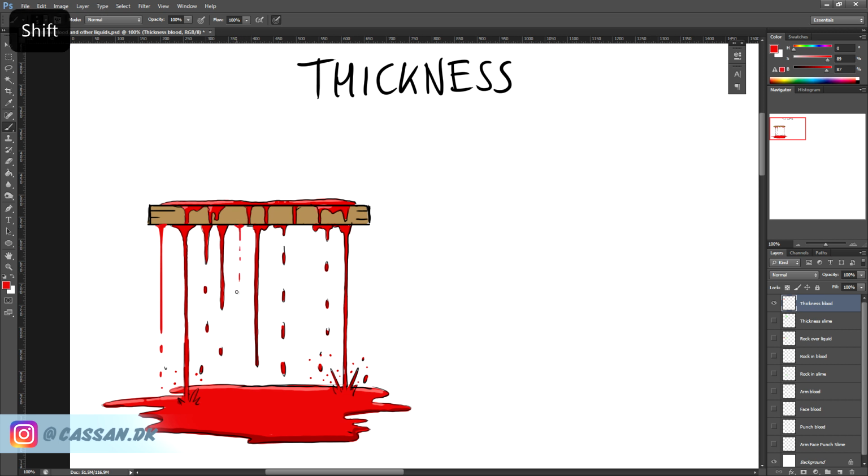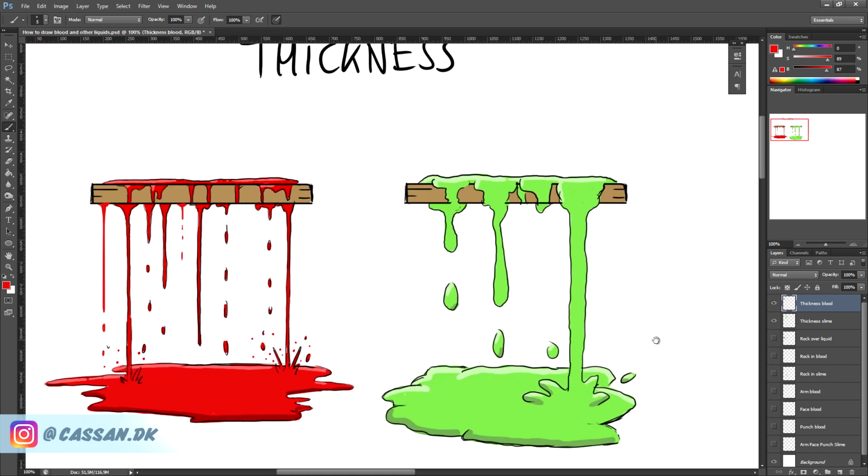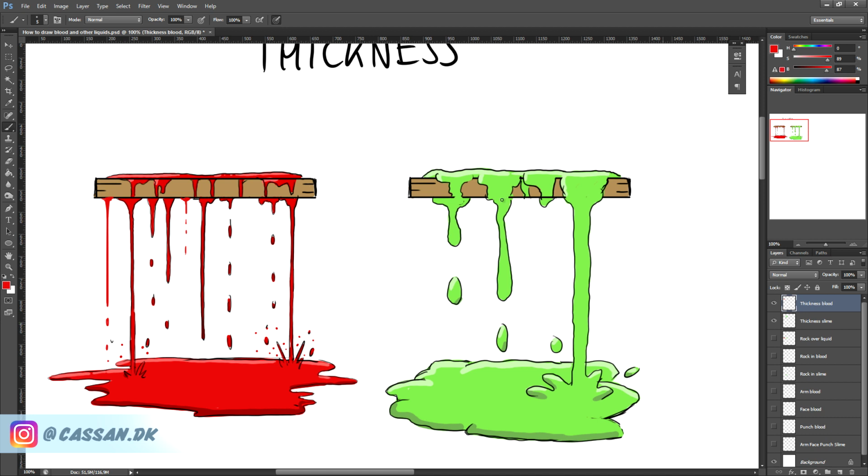But what I want to do now is compare that to another liquid. Yes, look at this thick slime. This liquid obviously has a lot more density than that thin blood we have running over there on the left. So let's take a look at how that runs. Because of the thickness, it has a hard time letting go of its drops. So the drops are gonna be bigger, they're gonna be fewer, and the way it falls and pours, it's gonna be in much thicker lines and smaller splashes.